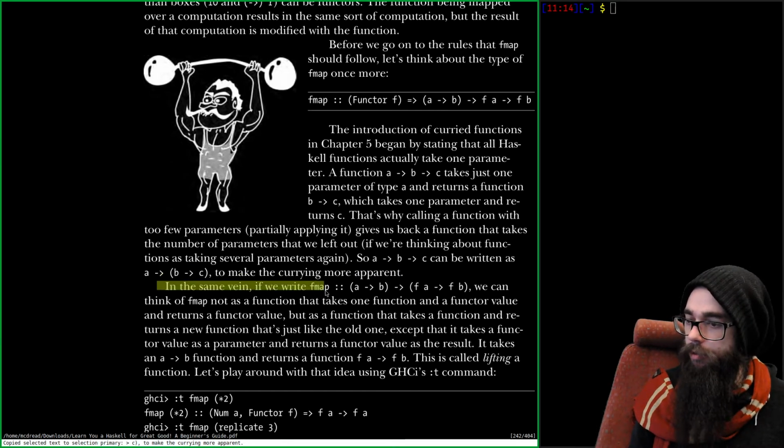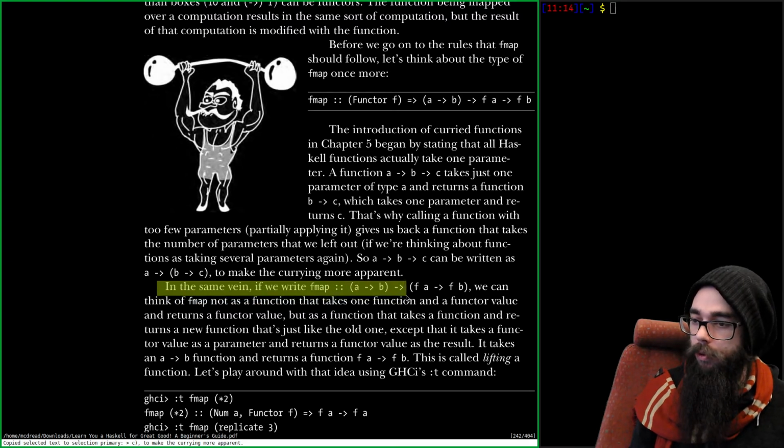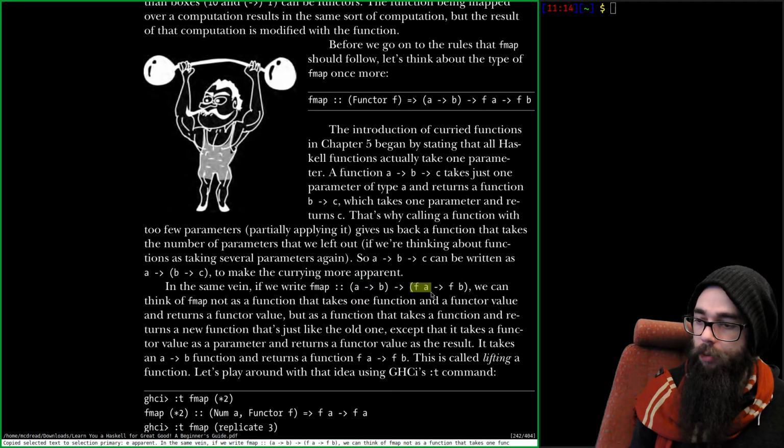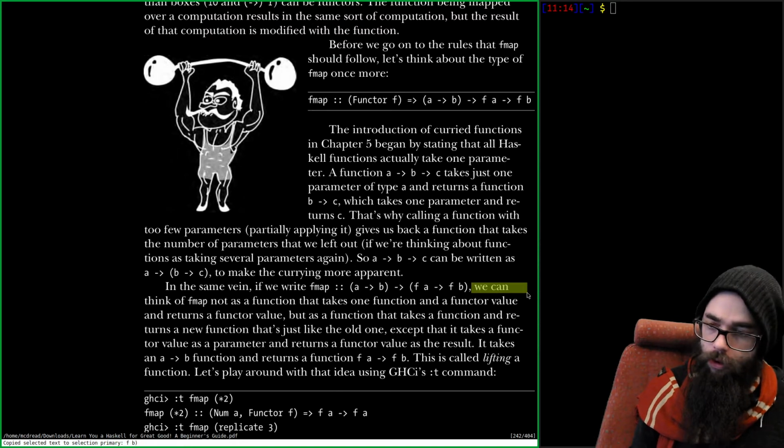In the same vein, if we write fmap, take the function a -> b, and then we keep our context, f a and f b, boxes. But we weren't supposed to think of them like boxes anymore.